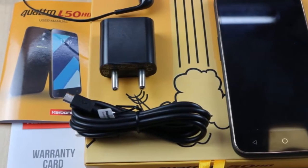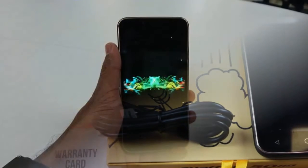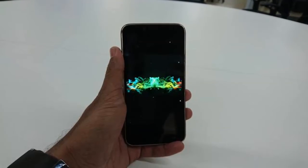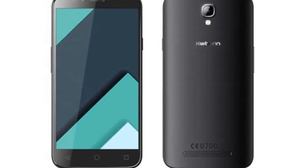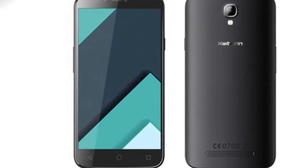The rear has a pleasant matte texture which is very easy to grip but also easy to smudge with sweat. There are gentle curves at the edges which make the phone even easier to hold. It's becoming increasingly rare to see removable batteries, but the Quattro L50 HD lets you peel off the rear panel and dive right in. You'll also find 2 individual micro SIM slots and a microSD slot underneath.